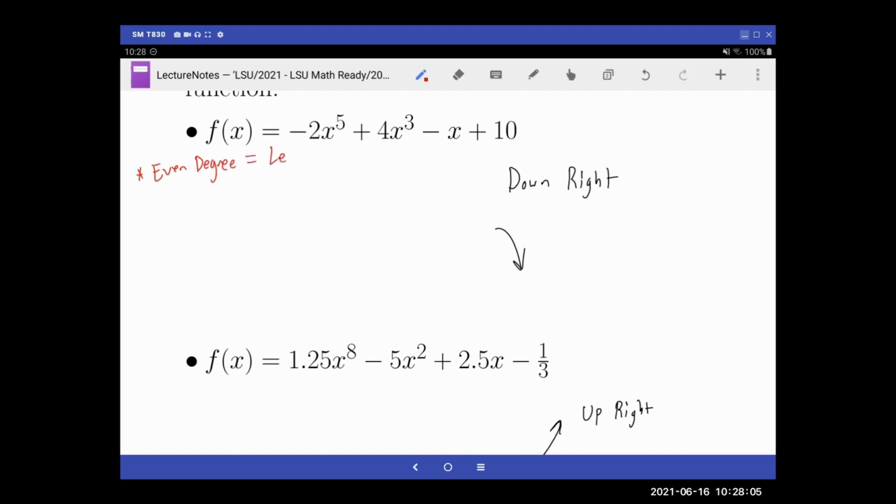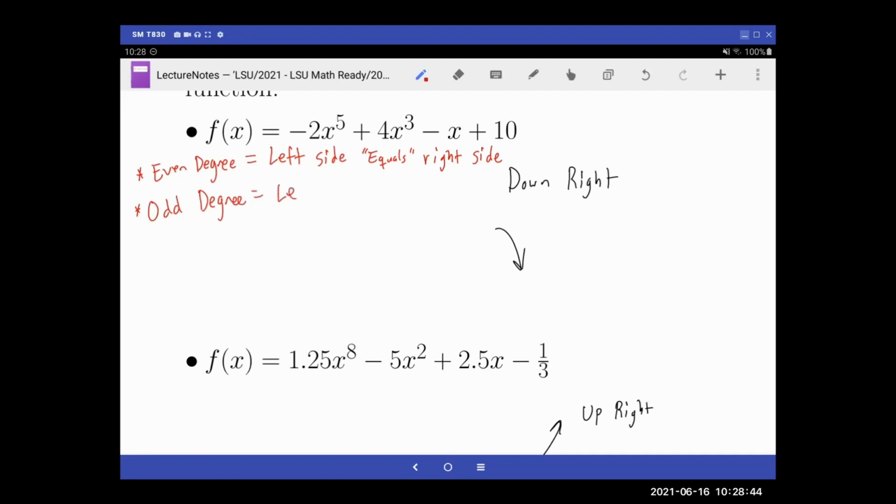then the left side is the same or equals the right side. I like to use the word equals because it reminds me of even. It's not exactly true, it doesn't equal, but it does the same thing. So if the degree is even, then you look at the right side. The right side's pointing down, and the left side will also point down. Okay, but that's not the case in this one. This one we have an odd degree.